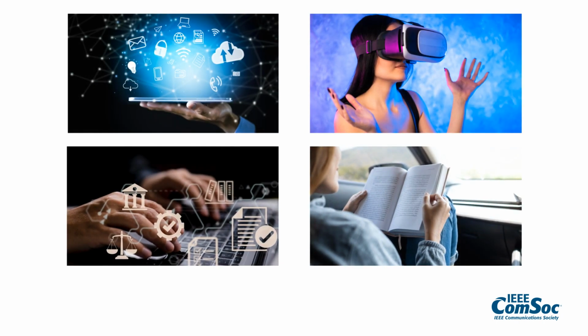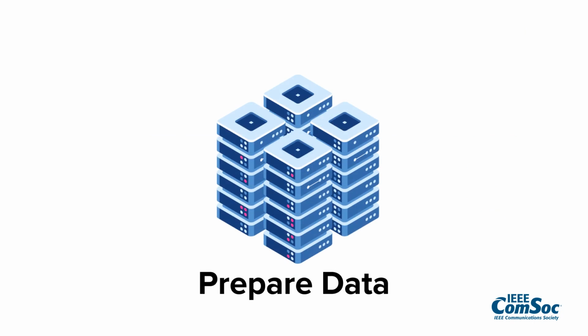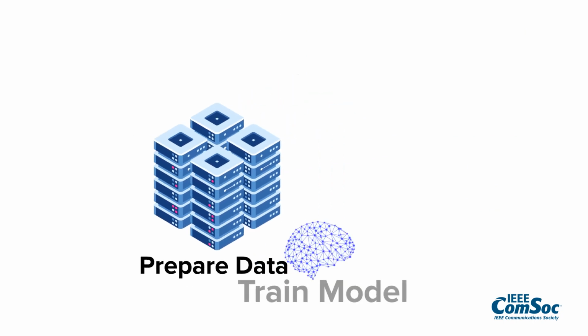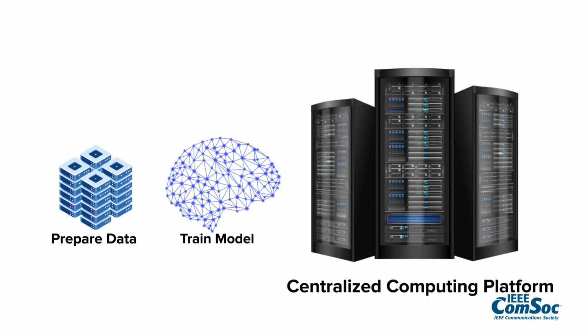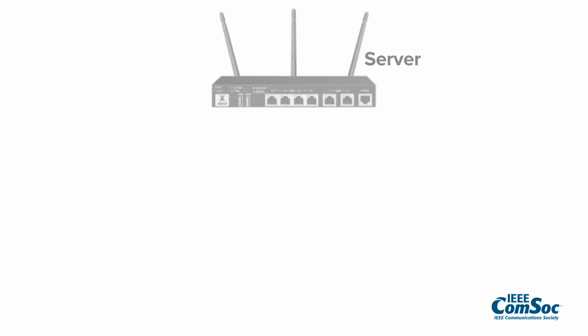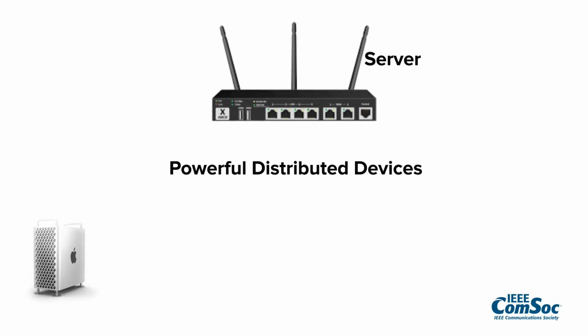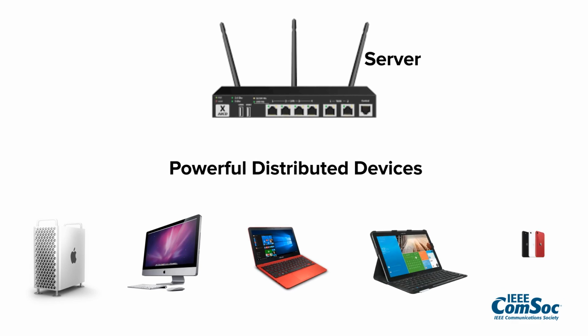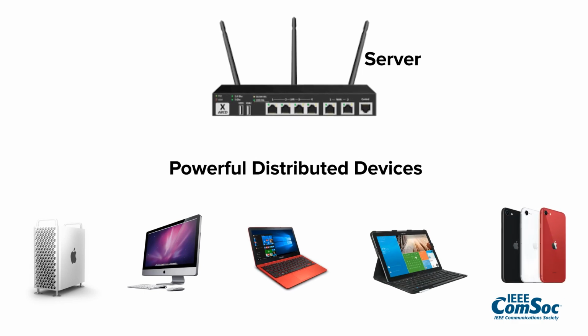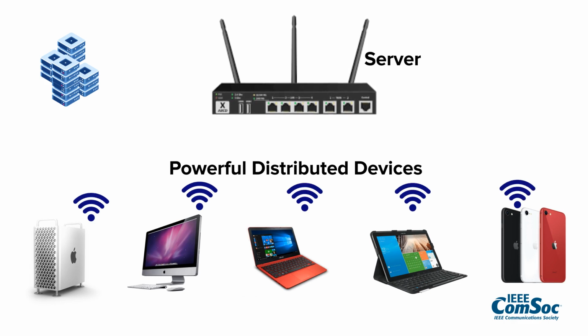Nowadays, intelligent applications come from the deployment of machine learning models, which are trained by using massive data. This process often consumes heavy computing resources, and a conventional platform is centralized computing at the cloud server. Thanks to the increasing computing capacities, more powerful distributed devices can support partial computing tasks, and centralized training has been gradually replaced by the distributed computing platform.